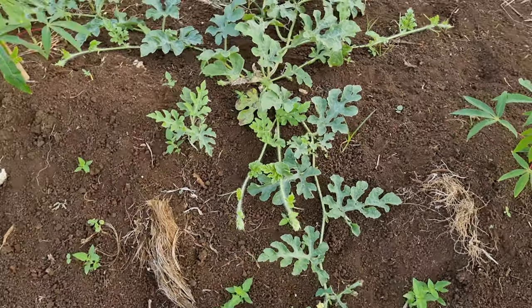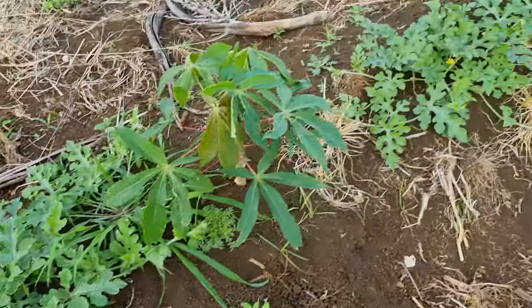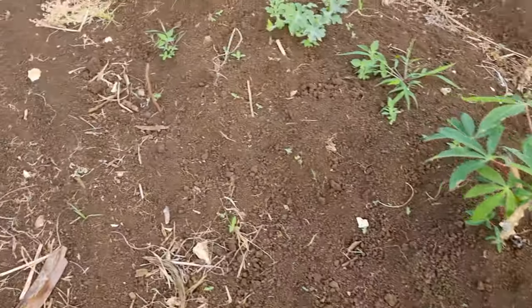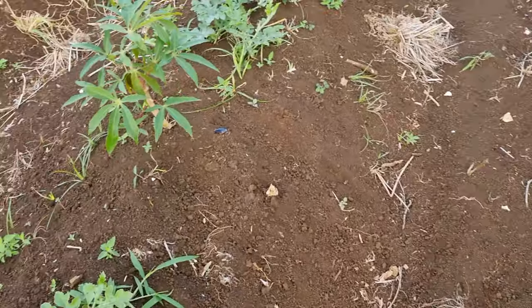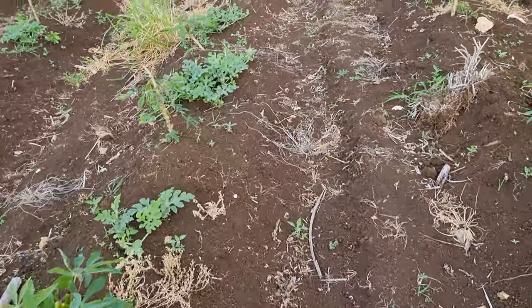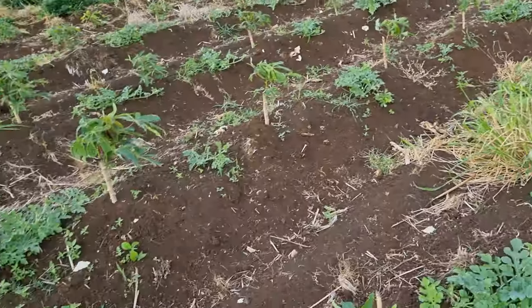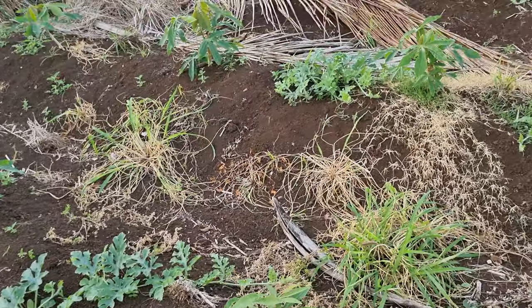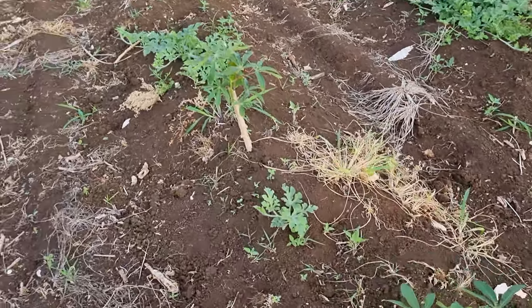Just gonna go through my watermelons with you and what I've done. This is my watermelons - they're growing strongly now, so that's good, well most of them. I planted three seeds about one, two, three, four feet apart. What's happened is one of my piglets has gotten in here and dug all around through and killed a few watermelons, but I finally fenced it off properly so they're not able to get in here anymore.